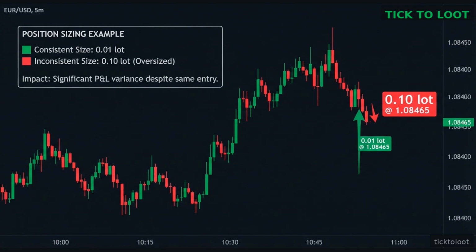When you combine consistent sizing with automation, the computer does the math for you, ensuring that a 50 pip stop on euro to US dollar always translates to, say, a $100 risk, while a 30 pip stop on pound sterling to Japanese yen also results in the same $100 risk, just with a different lot size. This uniform approach protects you from the temptation to go big after a winning streak, and it smooths out the ups and downs of your equity curve, making your trading journey more sustainable and less stressful.